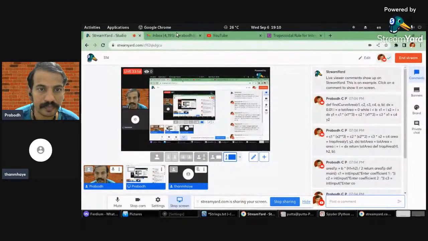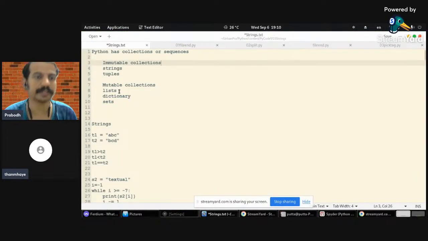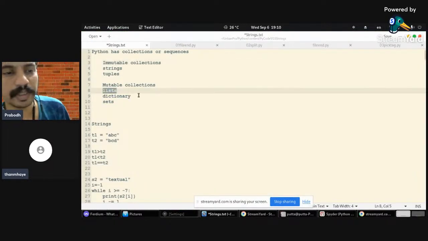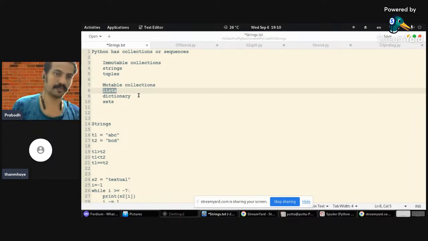Whereas in the case of mutable collections, their contents can be changed at a later point in time. For example, I have stored all the marks of 40 students in, say, a list. At a later point in time, one of the students finds that there is something wrong in his evaluation and his marks are re-evaluated, in which case his marks are going to change.